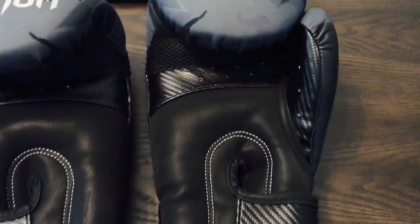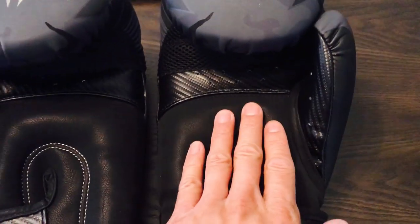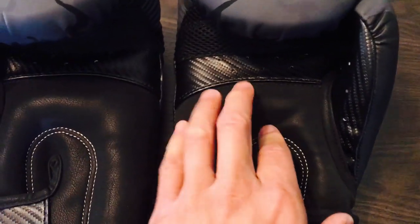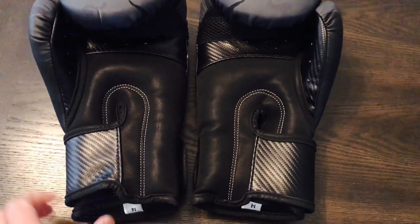And that's more or less not only just for boxing, but if you're into kickboxing, Muay Thai, or any other kind of combat sport and you need to block or parry shots, you have that extra layer of medium to soft density padding right here to give you that extra little protection. So overall, you can see the gloves look really symmetrical. The inside also uses a nice smooth liner.